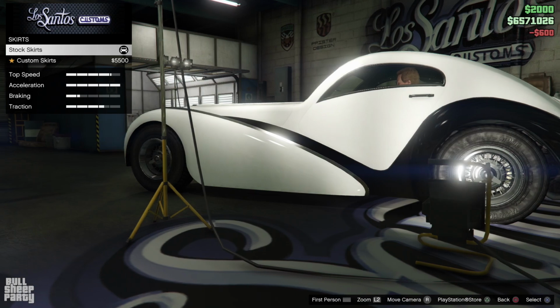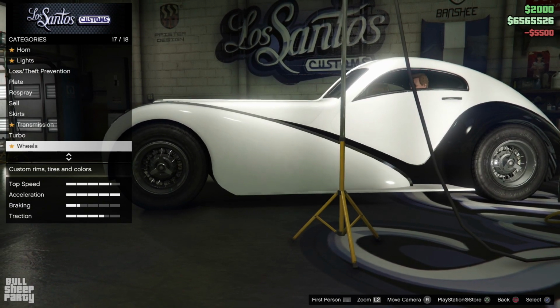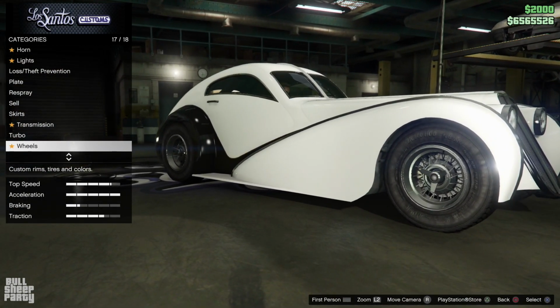And we have a skirt option. This car better be the fastest thing in the game. In my opinion, the wheels look absolutely fantastic, and they sort of remind me of the Bugatti Type 57 wheels, which this car is based on.